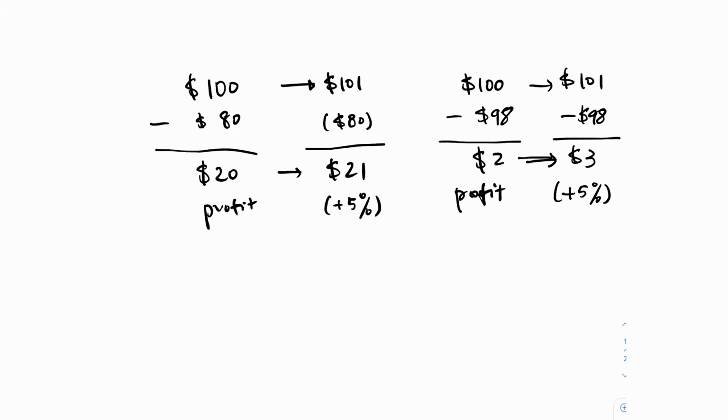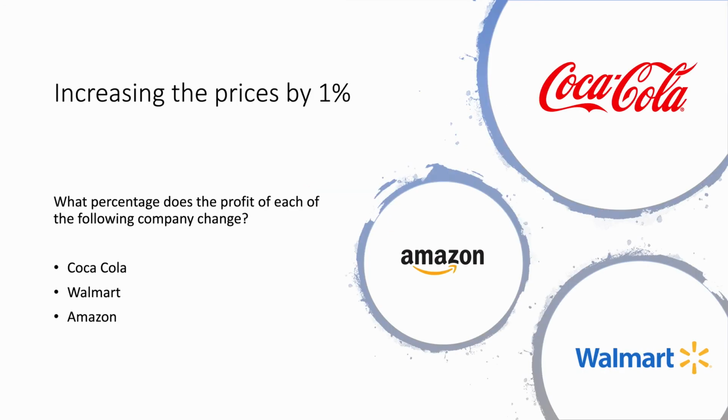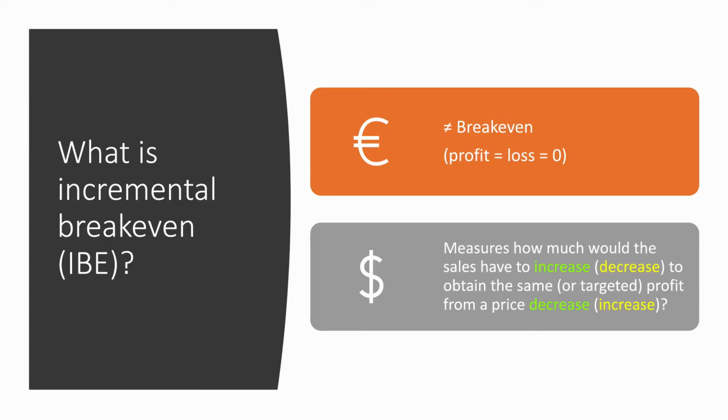So as you can see, this simple example shows you vividly that companies operating on a low profit margin, their profitability is very, very sensitive to price changes. All right, that's all about that example. Today's topic is somewhat related since we are going to look at profit margins. Now, let's come back to today's focal topic, incremental breakeven analysis.